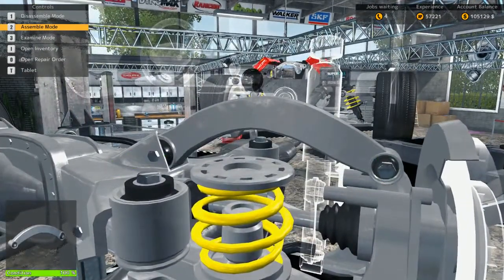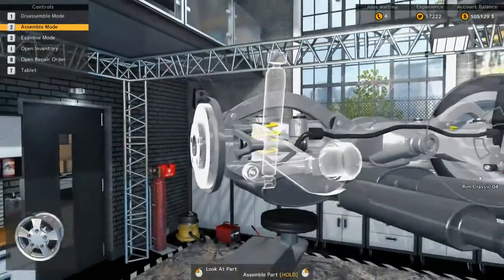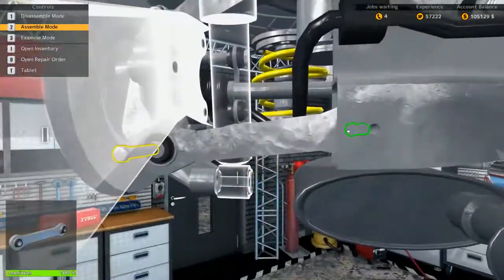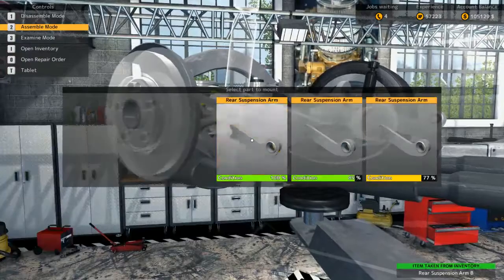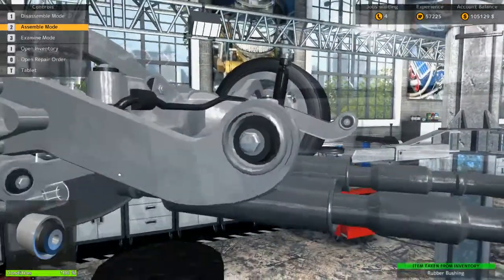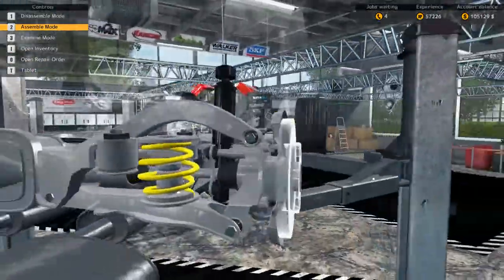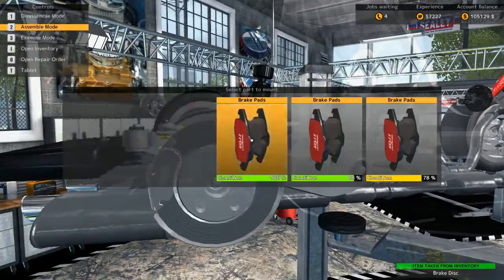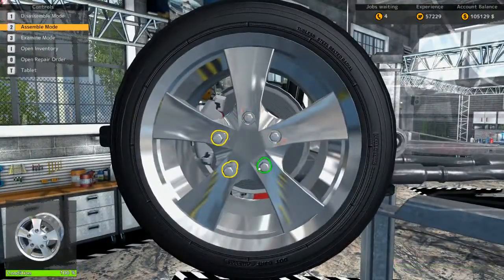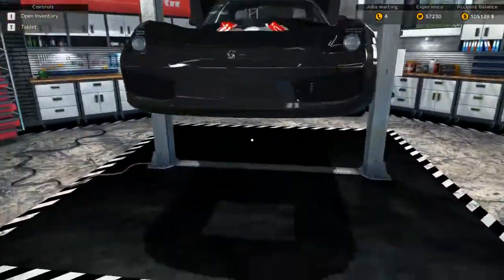There's the upper suspension arm. There's the sway bar link. Wait, did I... Okay, I did not forget the suspension arm B this time. On the other side. Okay, that looks complete to me, apart from the brakes and the wheel, of course. So let's finish it off. Good, now we're gonna get this thing down and take the engine apart.